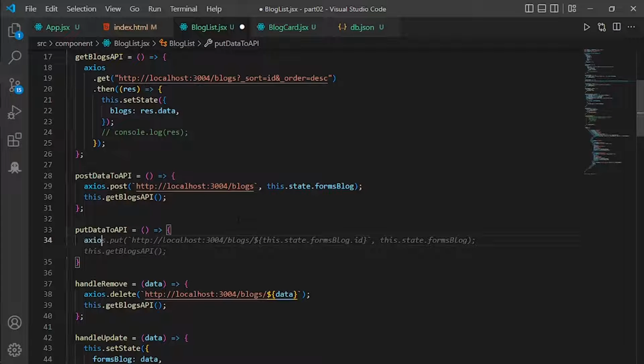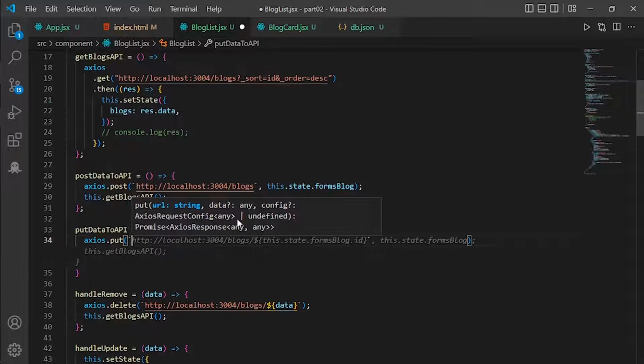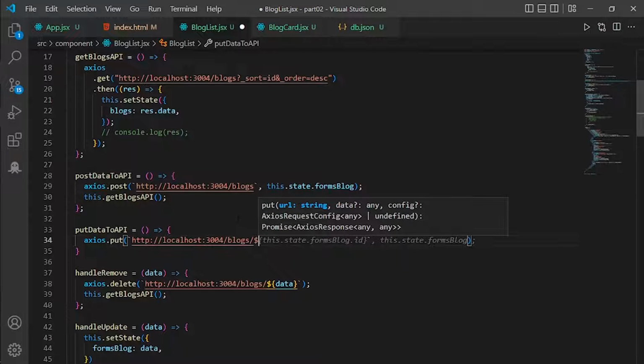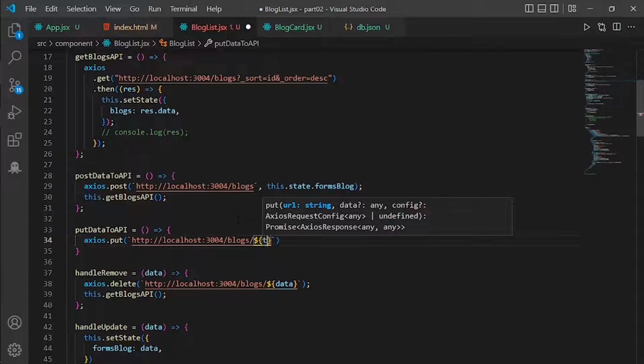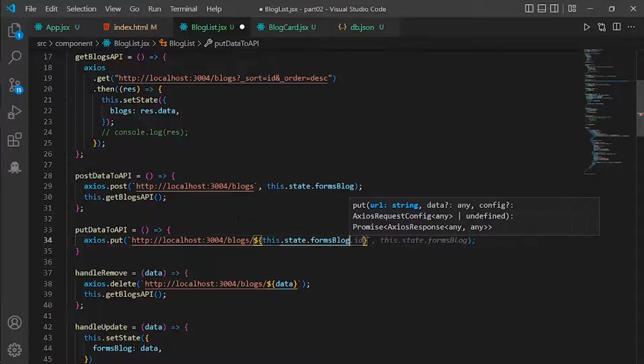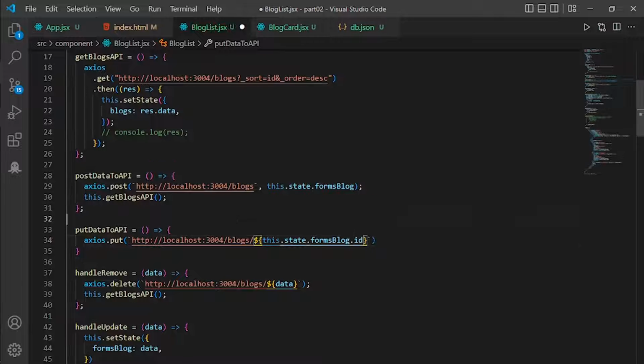So in here we are going to use axios.put and then http://localhost:3004/blocks, and then the variable is going to be this.state.formsBlock.id. Why are we using this formsBlock?